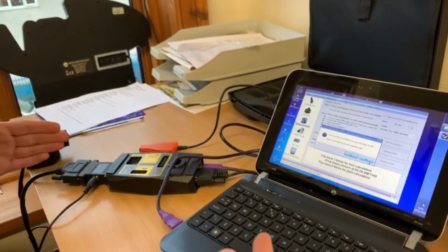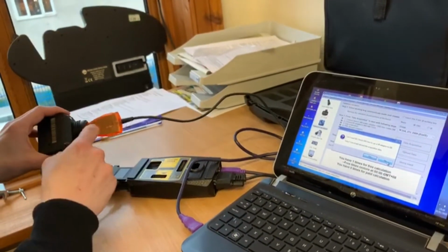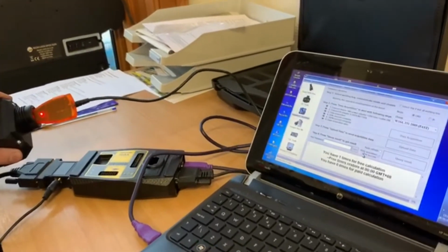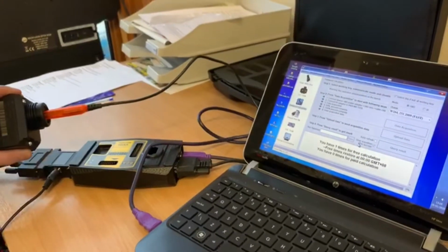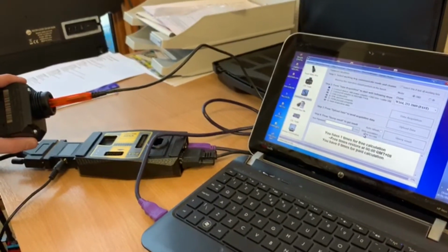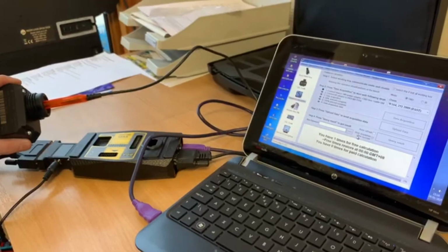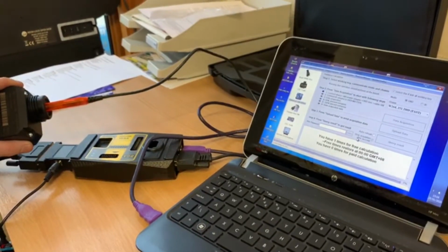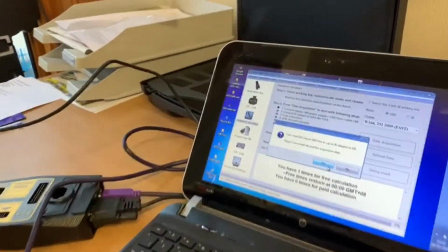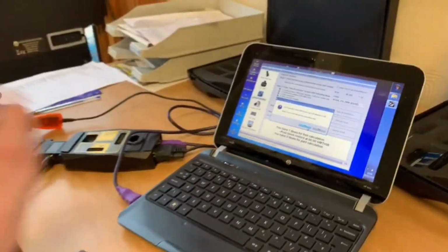So the power supply is coming through, because we can check it, but it's not reading it. We'll just try it again with the IR in, and turn as if it's mimicking the key. Again, it's still coming up. So for some reason, this EIS is not letting us in to talk and get the passwords.